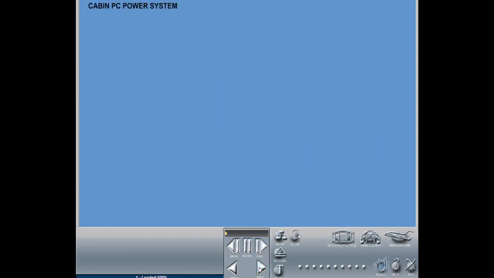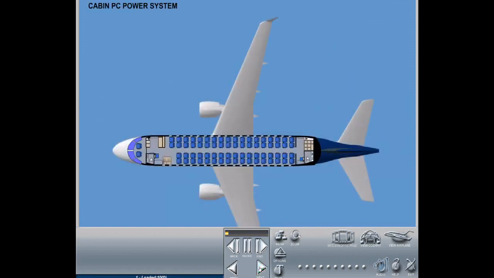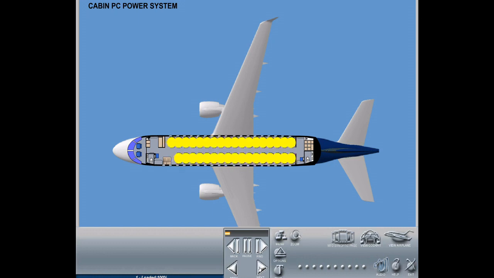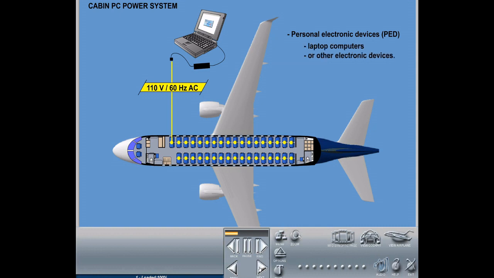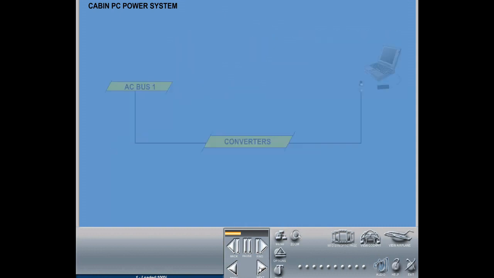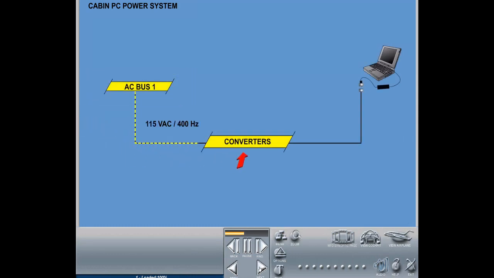Cabin PC power system. The optional PC power system is designed to supply passenger seats with a 110-volt 60 Hz AC power for personal electronic devices, PED, such as laptop computers or other electronic devices. The AC Bus 1 supplies power to the converters, which then provide AC power to all passenger seat outlets.